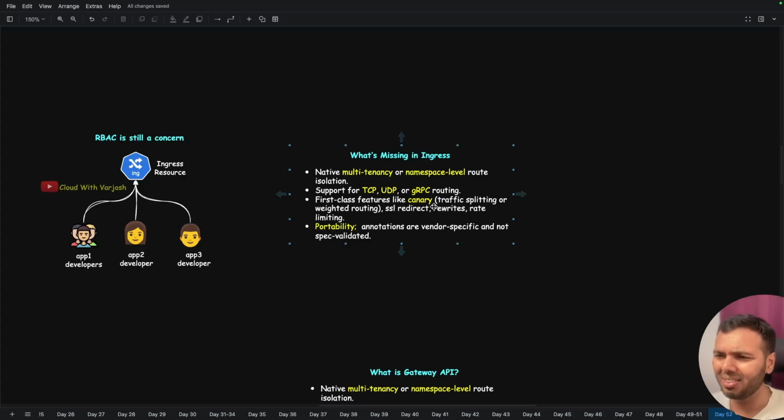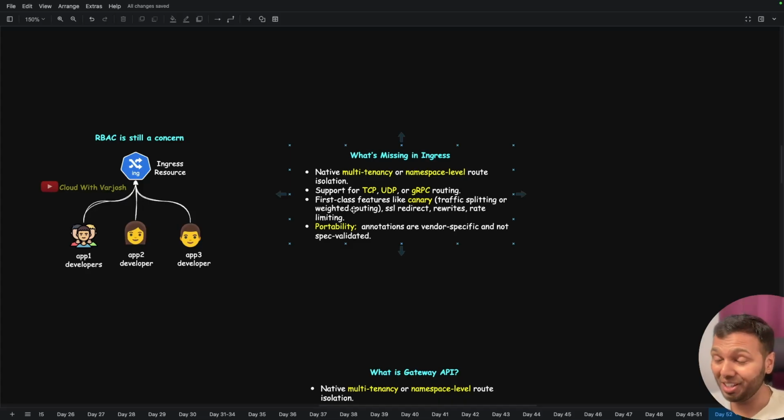Rate limiting is, in a minute, a user can only send 100 requests. So things like this are not natively available with Ingress. These features are supported, but they are supported using annotations, which are dependent again on the controller, how the controller is implementing them. The last point is portability.